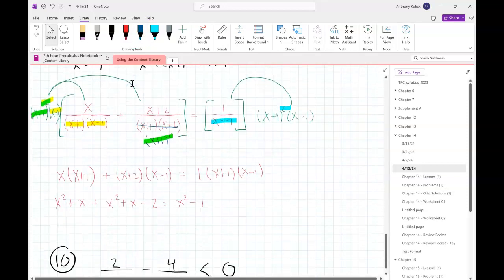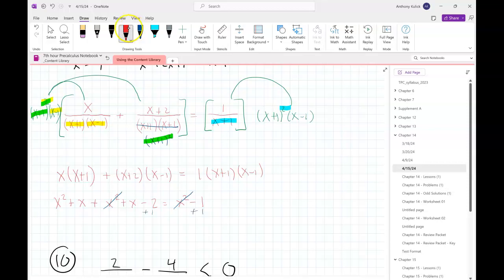So I'll start by subtracting x squared from both sides. So those x squareds just cancel out. And then I'll add a 1 over. So I have x squared plus 2x minus 1 equal to 0. Do you guys see two numbers that multiply to give us -1 and add to give us +2?